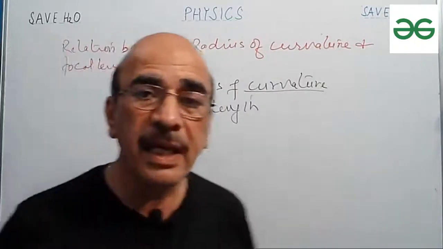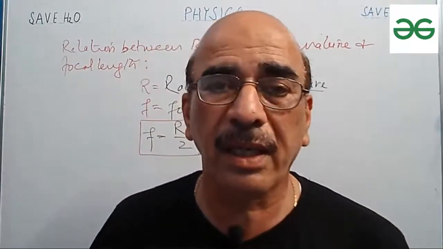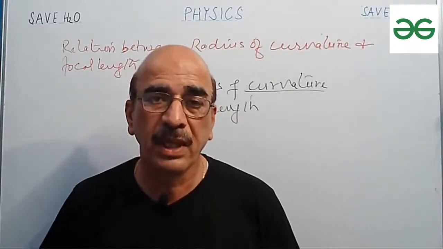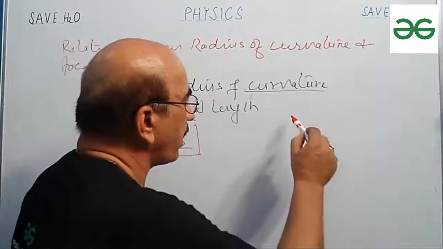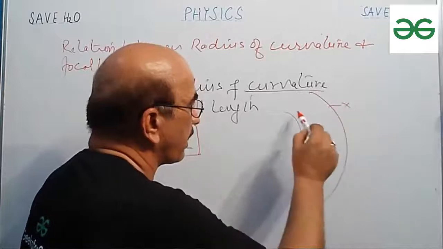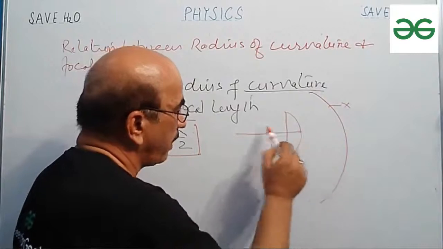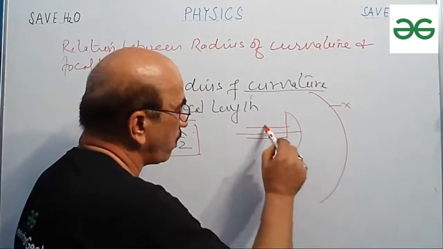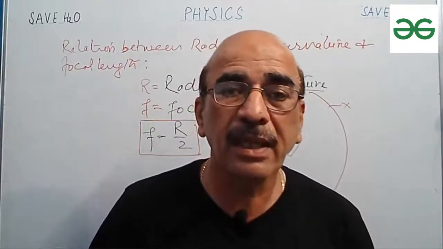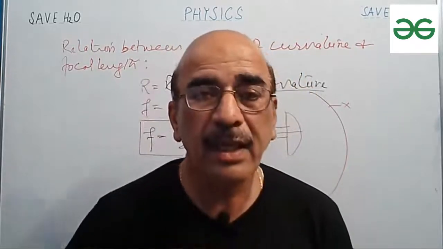Okay, today up to this. In the next session, I shall be discussing one more important point, not for class 10, but it is very important for class 10 students for competitive exams. Why do we talk about a mirror of small aperture? Why don't we talk about a mirror of large aperture? We do not discuss that. Small aperture should be there for a mirror. And when we talk about a beam of light, it should be a narrow beam, rays of light very close to each other, not a very broad beam. We shall discuss this in the next session. And now, at last, if I ask you, I am taking my mirror.